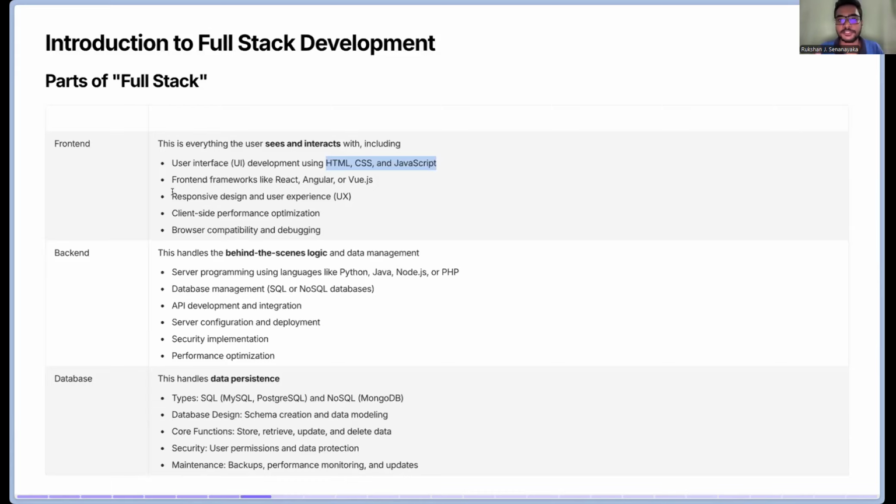Sometimes your application might not have a separate mobile application. So users will be using the web app on their mobile device. Still, it has to be usable. So you have to think about responsive design. Responsive design means it works on your mobile, it should work on your tablet, it should work on your desktop computer as well.